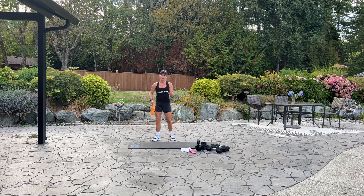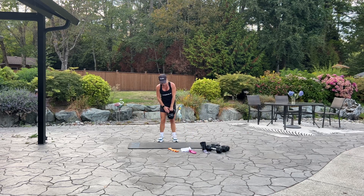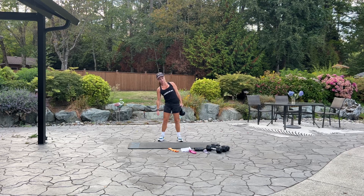One more. Good. For the other side, I'm going to use my kettlebell and show that as an option as well. This is a 25-pound kettlebell. So we're bending down to the side. You can do side bends like this — the suitcases — a lot of different ways. The oren band was good, the kettlebell's good, even a heavy dumbbell or a weight plate could be used. And if you don't have any of those at home, you could use something else heavy — a paint can, vinegar jug, jug of water. Even a backpack filled with stuff like a bag of rice or a bag of potatoes. So many options.